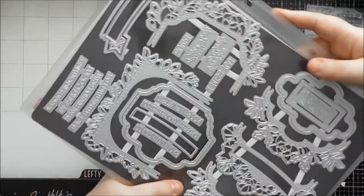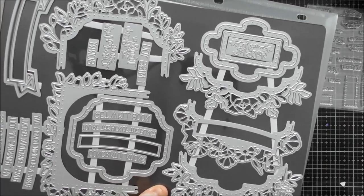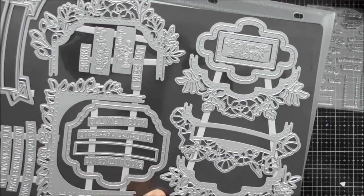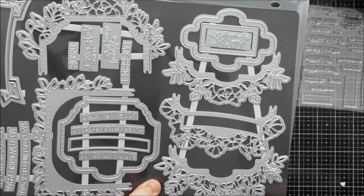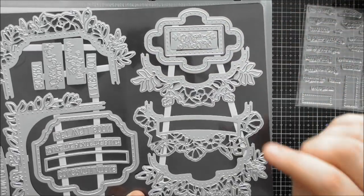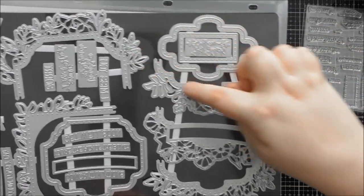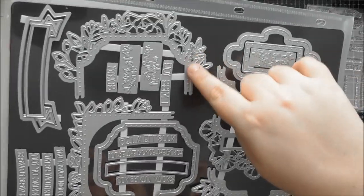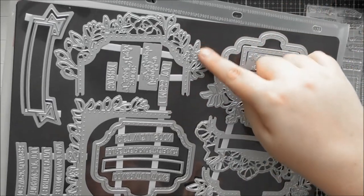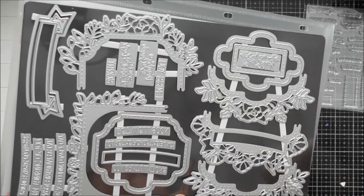So definitely have a look at basic shapes, either from within other die sets, when you get one or two rectangles or squares or circles within a die set, mix and match them with that, or if you just have basic nesting sets, they should all mix and match really nicely. These ones, because they've got this scallopy curvy shape to them, lend themselves nicely to a portion of a circle, or the edge of an oval also goes really nicely with this. On one of my cards, I actually used this portion with a circle in front of it. So I cut it twice so that you could still have a little bit of extra foliage coming around the circle, but it does work really nicely with a circle, which is great.